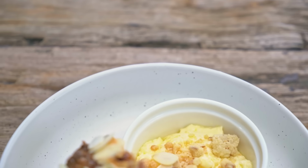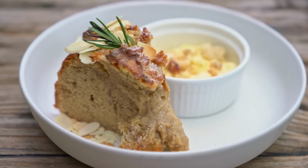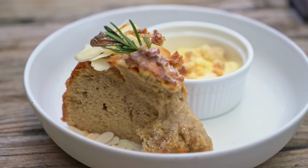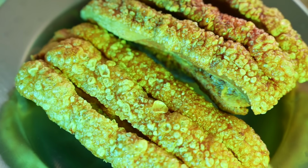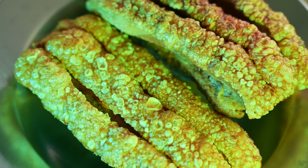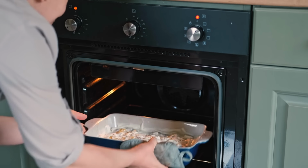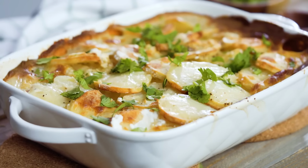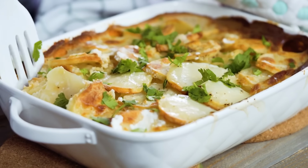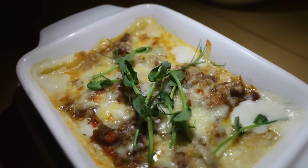Judy's Macaroni Salad. Judy's macaroni salad is a classic dish that became popular during World War II when simple, accessible ingredients were essential. This refreshing salad combines tender pasta with crunchy vegetables and a creamy dressing. To make it, cook elbow macaroni until al dente, then mix with diced celery, bell peppers, and onions for added texture. Stir in a tangy dressing made from mayonnaise, mustard, and vinegar. Chill the salad to let the flavors meld. The result is a flavorful, creamy dish that remains a nostalgic favorite.